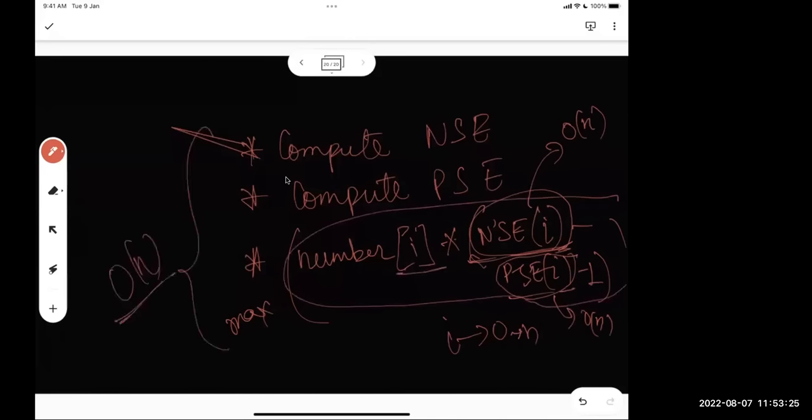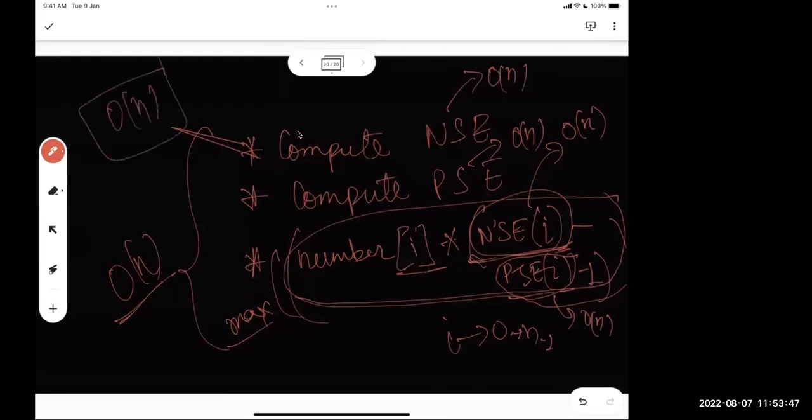Firstly, you compute the next smaller element in order of n time, compute the previous smaller element in order of n time, and then take the max of this expression through 0 to n minus 1, which is again order of n. So you solve the problem of largest rectangle in a histogram in order of n time. Okay, so this is the solution for this.